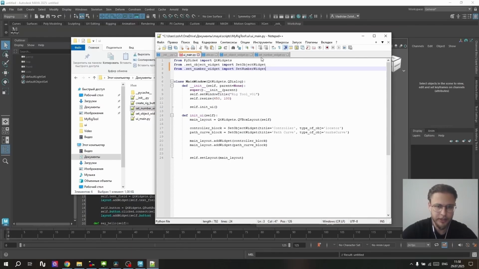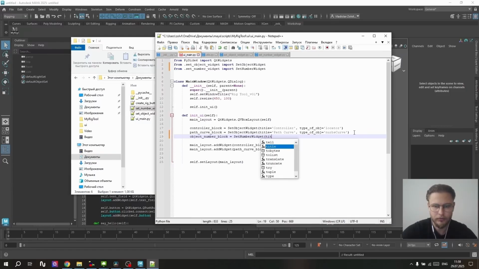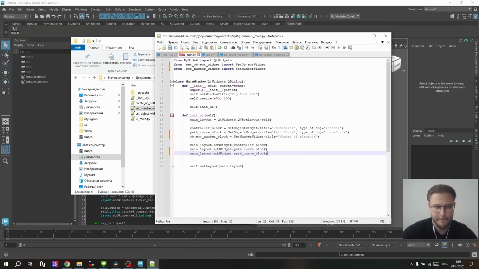Then create and attach it to a new variable, object number block, equal to our SetNumberWidget. The title is "Number of elements". And the main layout add widget, our object number block.